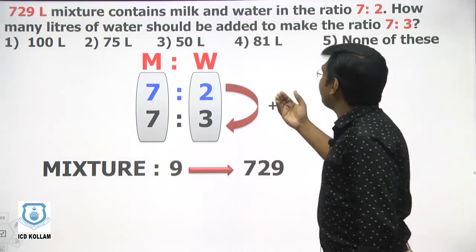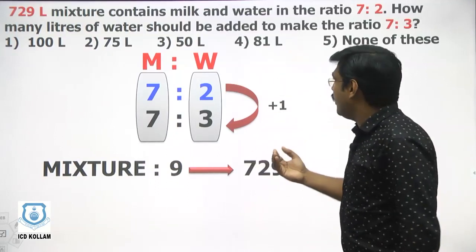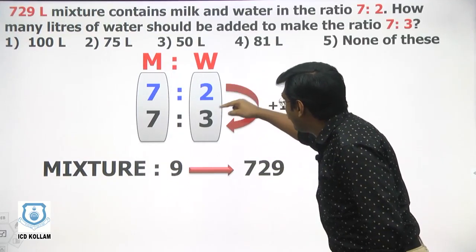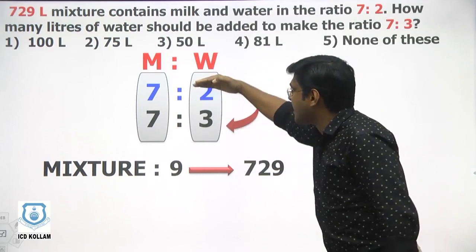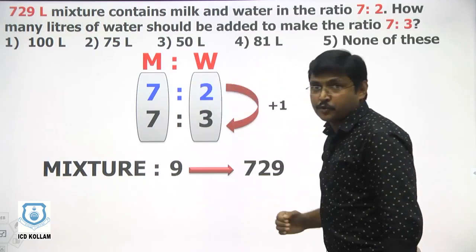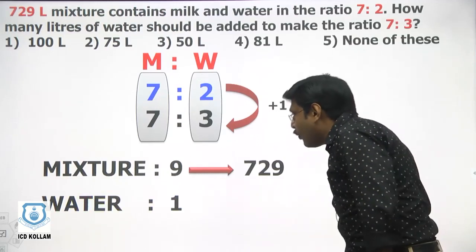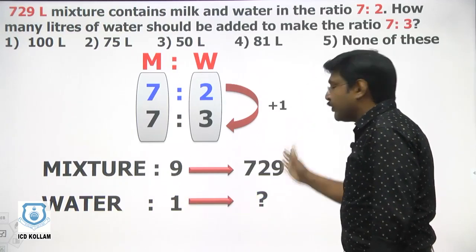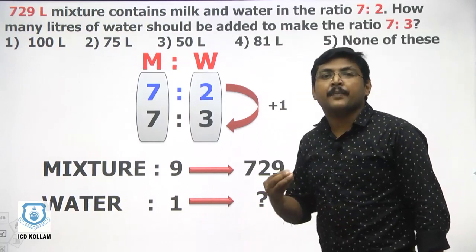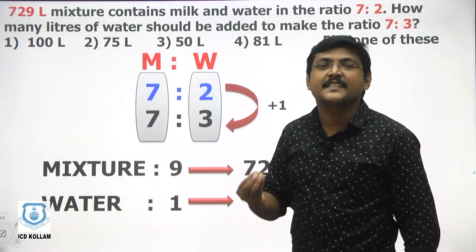After that, what we need to find? We need to find the quantity of water added. When comparing the ratio from 2 to 3, we added 1 liter. That's why the ratio becomes 7:3 from 7:2, right? So we added 1, so I am comparing that. So corresponding to our 1 that we added, what is the value for the given question? So here I am applying the broken chain method to find the answer. Listen to the way I am explaining.